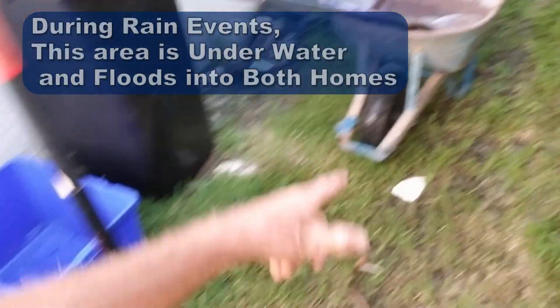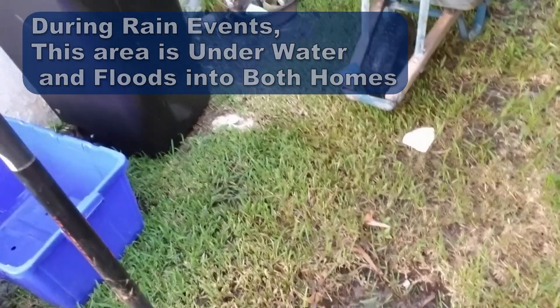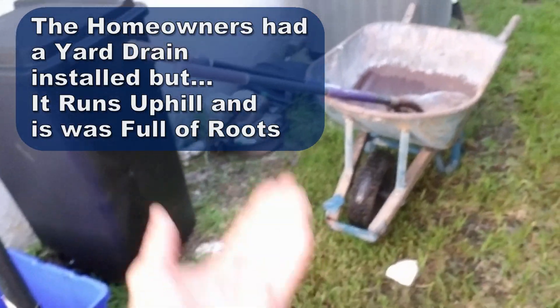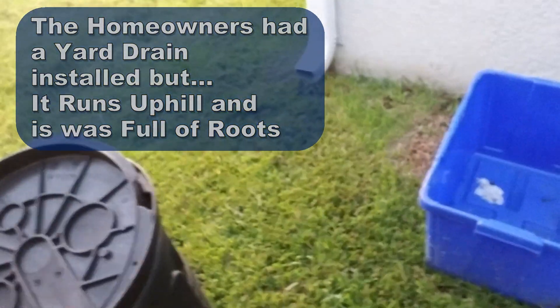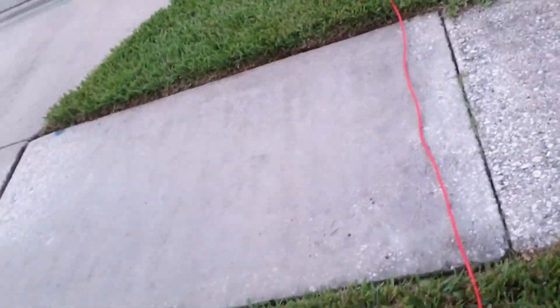You can see the catch basin here, and there's another catch basin on the other side of the AC units. You can see where it's been flooding here all the time. I was able to send our drain cleaning machine and open this line - it does drain, but it's uphill as it goes out to the street. So we're going to dig a sump pit right here, put a Zoller M53 in, and try to pull a pipe through the existing pipe which runs all the way through.